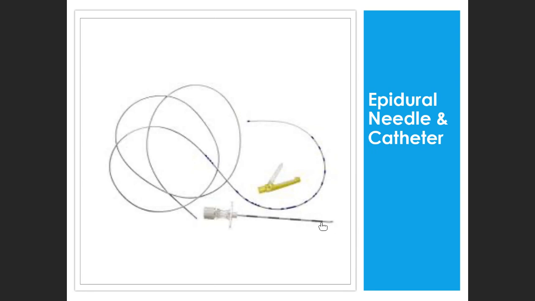Note that because the needle is graduated, wherever we find loss of resistance, say I put it in, and when I got loss of resistance, the skin was at this point. Can everybody see my cursor? So that means the depth of my epidural space would be 1, 2, 3, 4, 5 centimeters. Yes? So that's where skin is. So I'm now going to put the catheter in. Clearly, I need to accommodate for this 5 centimeters plus whatever amount of catheter I want to leave in the space.